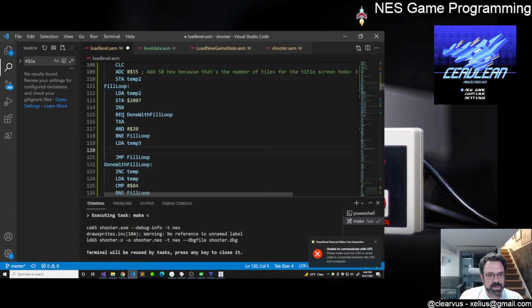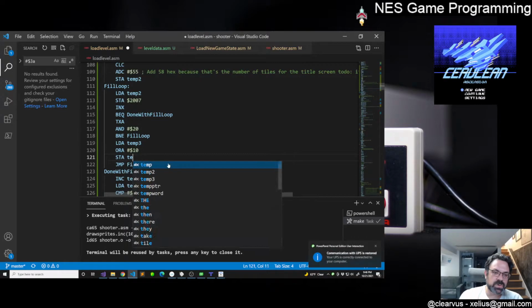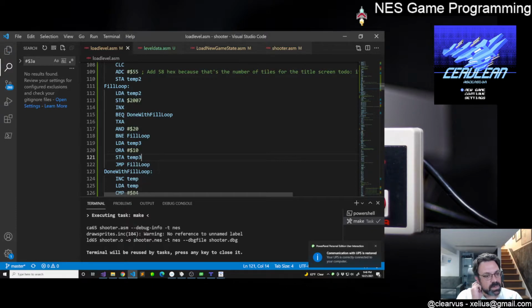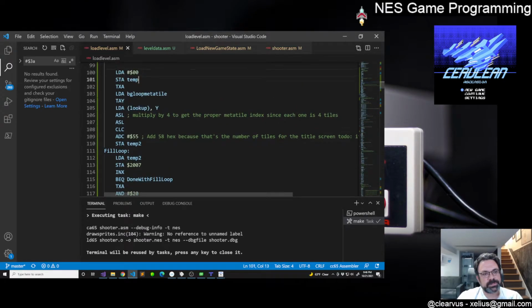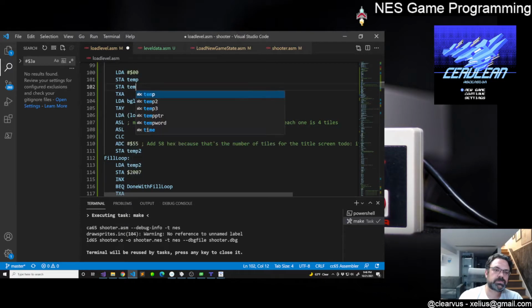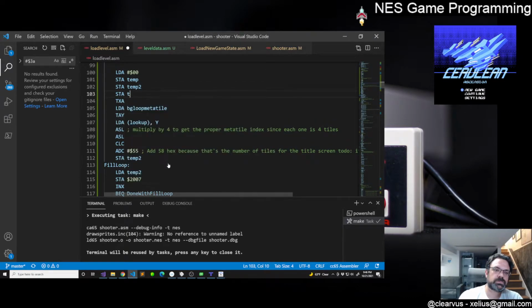We're going to load A with temp 3, and then do an OR with the value 2, and then store it in temp 3. Oh wait, not OR, we want exclusive OR, sorry. And so we need to also store all of those.